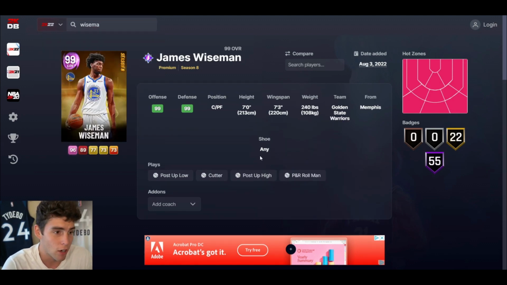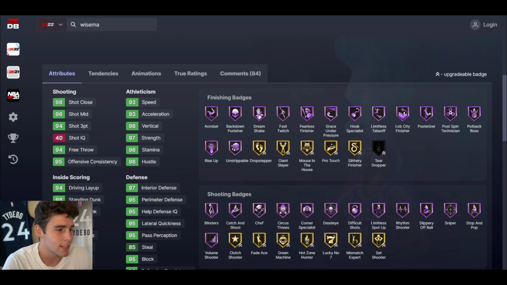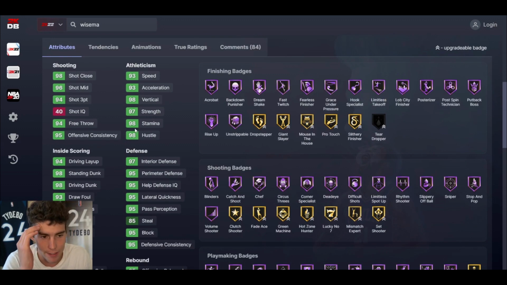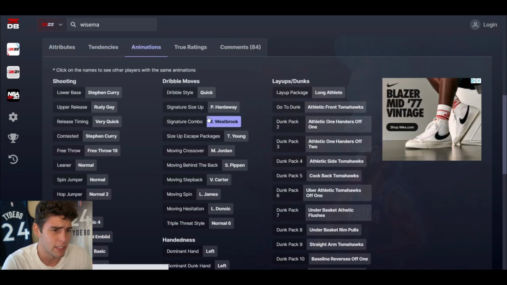A guy I'm a little higher on is James Wiseman. It really comes down to this, okay? Ralph is going to be a little bit taller. Wiseman gives you the whole package. His stats look like the stats of an invincible card, to put it lightly. This Wiseman card can compete at every level. I've even been playing wagers lately, and people have been running James Wiseman.